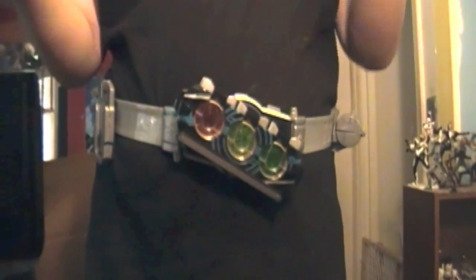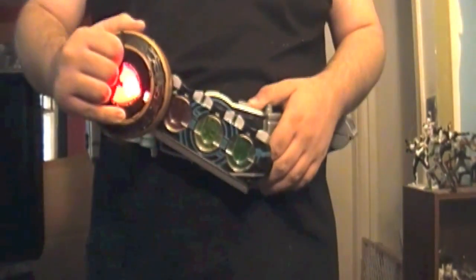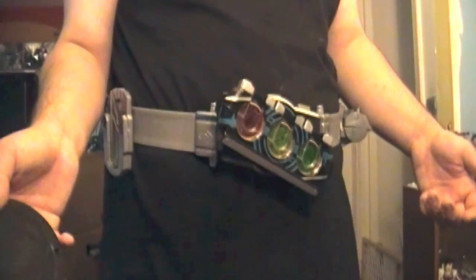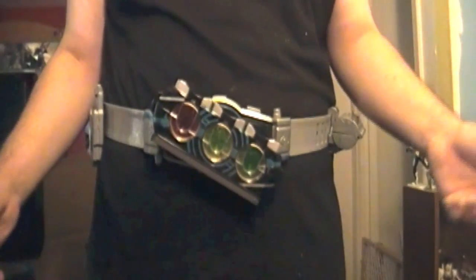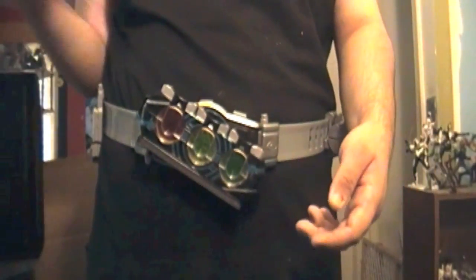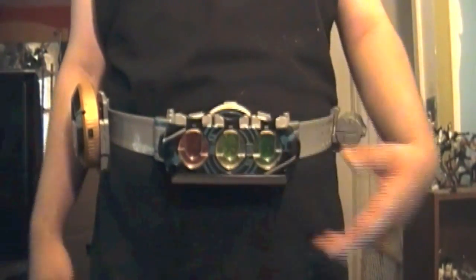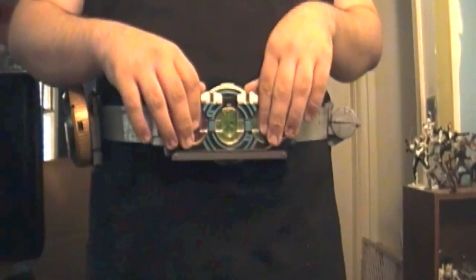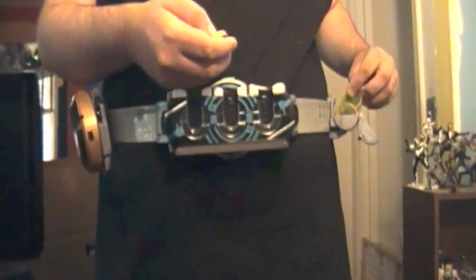But maybe it has a special scanning charge? Unfortunately not. The scanning charge sound we got right there was the same as the Tatoba form. So while Tatoba has a special henshining sound, Tatoba has a generic scanning charge. So that's pretty much it in a nutshell. That is the OOO Driver.